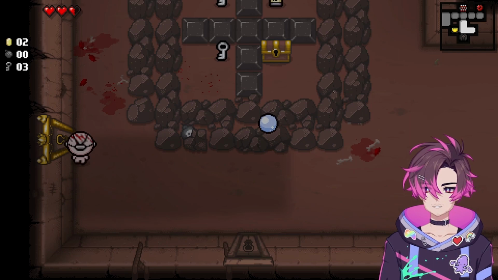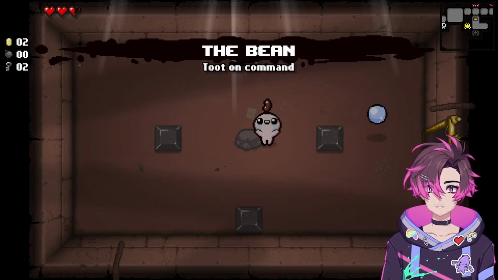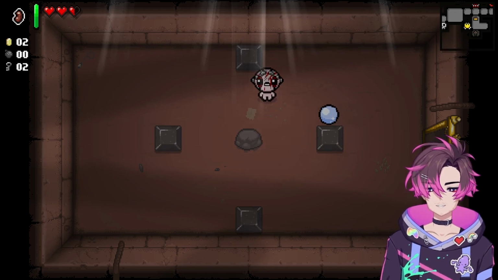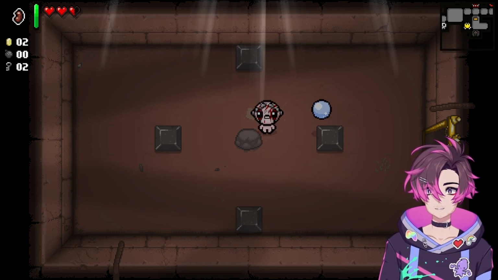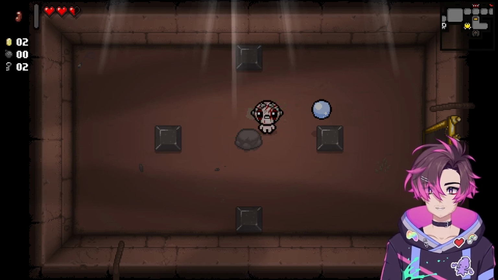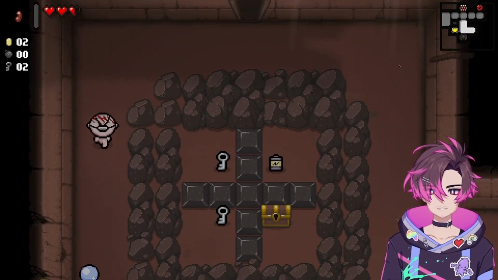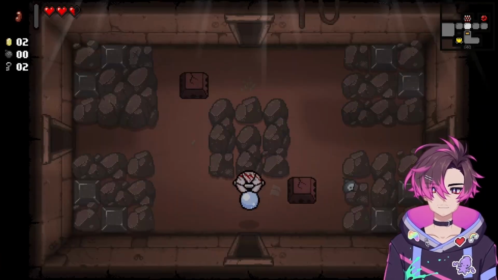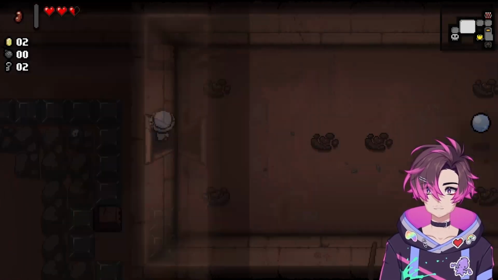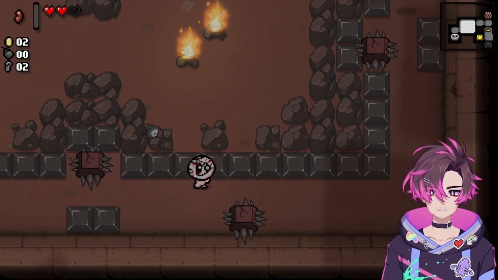Got plenty of keys. So let's see what we've got for an item. This is the Bean. Toot on command. So now we have an active item I can activate with space. I'm gonna do it here because honestly, this item is not that useful. See, it makes me fart. That fart can poison enemies, I believe. I think that's how that works. But ultimately, not one of the more useful items in the game. We did take a hit there again. Let's try to avoid that.